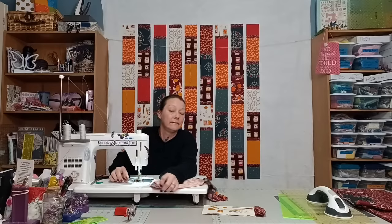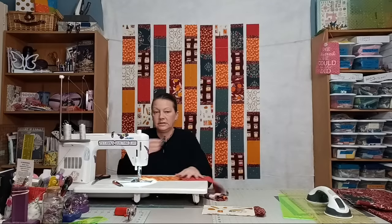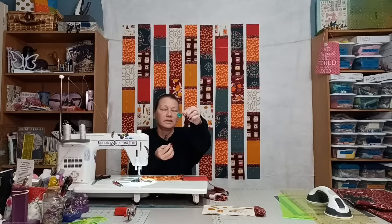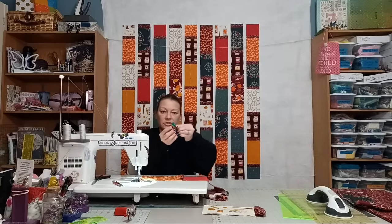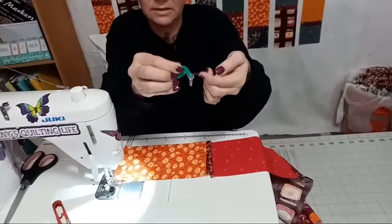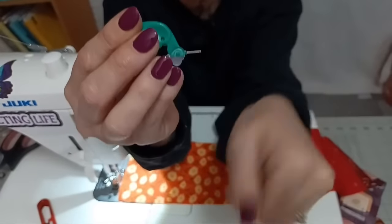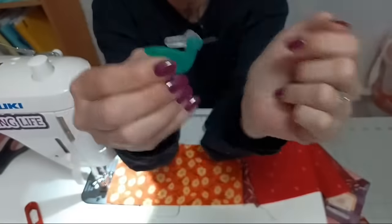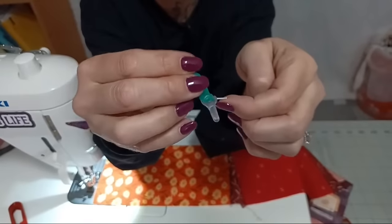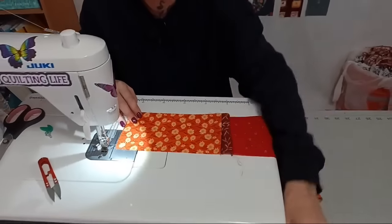Can I show what? Oh, you just stick it in upside down. It's not a fish. It's a bird, a hummingbird, a crane or a hummingbird. It's a hummingbird, I'm pretty sure of it. And then it just goes in upside down so that the hook is on the bottom of it, because it goes through the needle with the hook. There's a little hook right here on the bottom of it. If you put it in right side up like this, your hook's going to be on the top and it's going to be hard to hook your thread to it. So if you put it on the bottom, the thread actually gets stuck to it. You can see it gets stuck to my finger even, and grabs it and goes where it's supposed to.